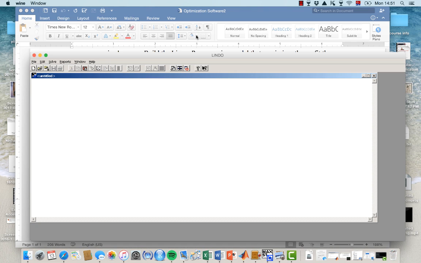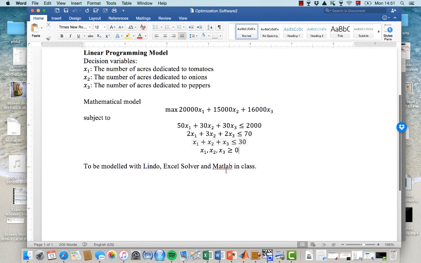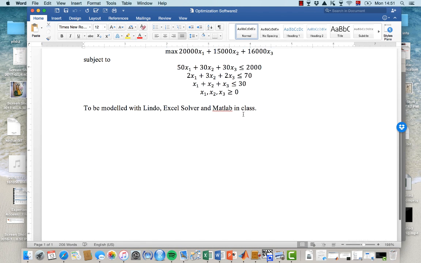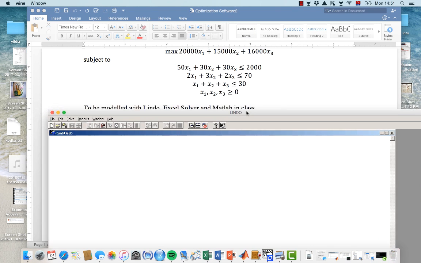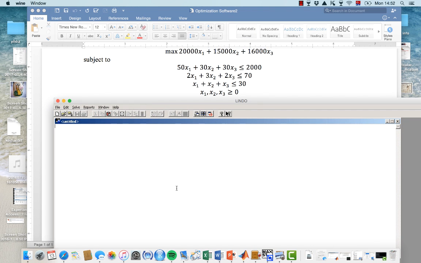So what I do is, here's my model, and let's take Lindo below here. Write directly the objective function first. So I start with a max or min. Here is my problem, which is a maximization problem. So I start with a max. I don't write z or anything else. I just write the objective function as it is, actually. Nothing more.